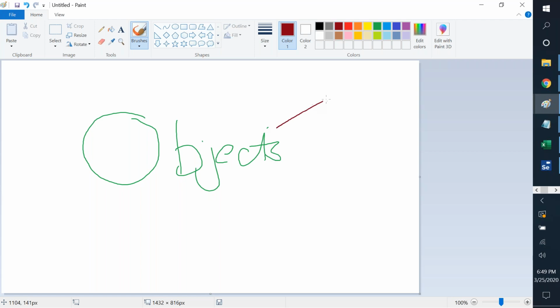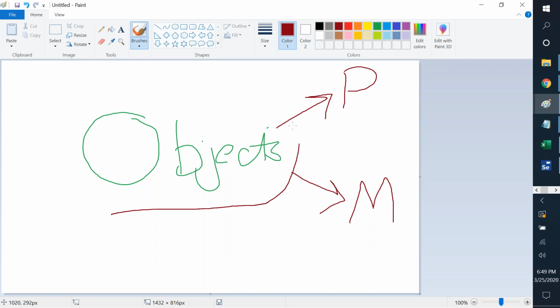What do we know about an object? Properties to it, properties that are used to describe it, identify it, and what actions or methods we can perform on these objects. Now, depending on the type of the object, our properties and methods will change.